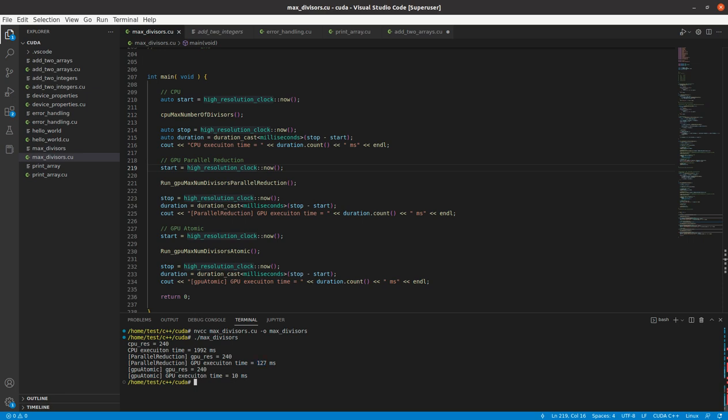And also here you see the atomic version is much faster than the parallel reduction version. This is because there was no need to declare that extra array. We directly updated the global result without the need for the CPU to allocate memory and loop over that memory to calculate the final result.